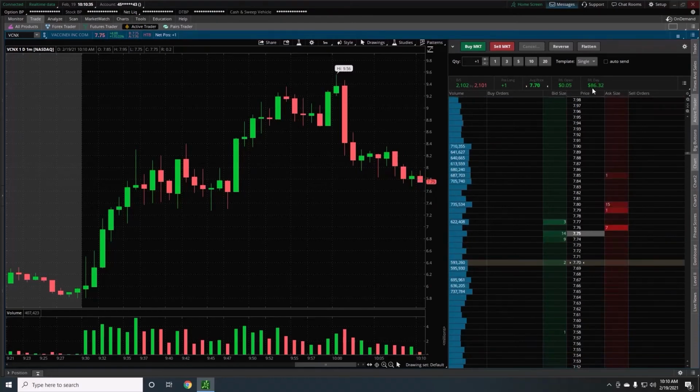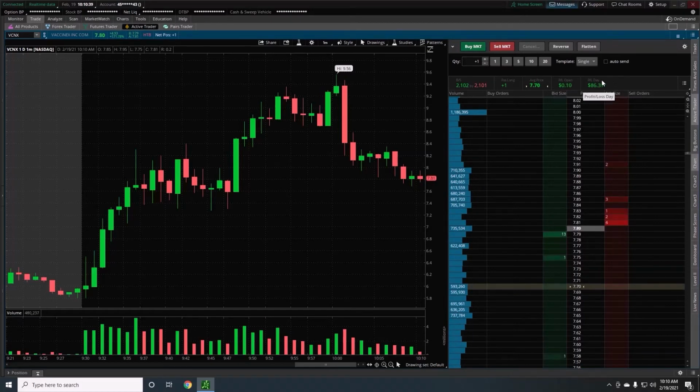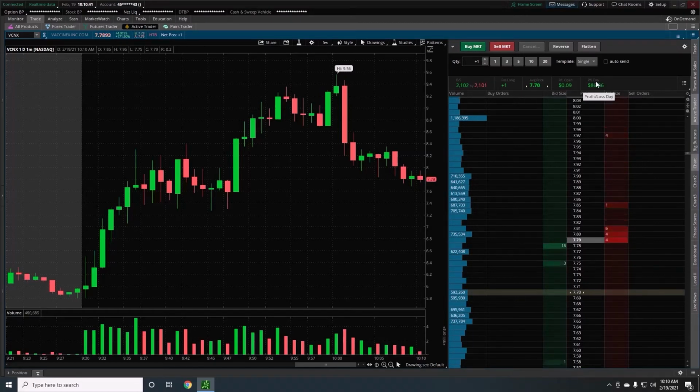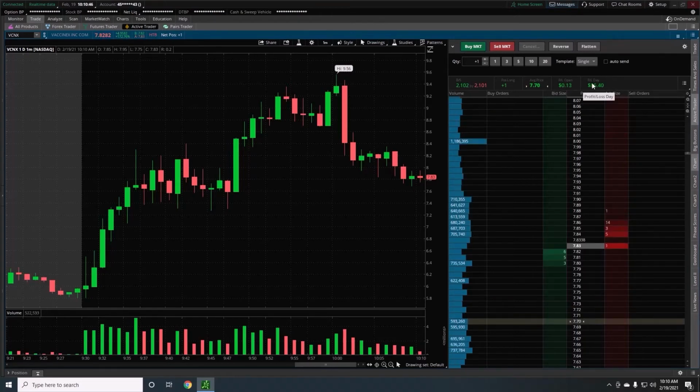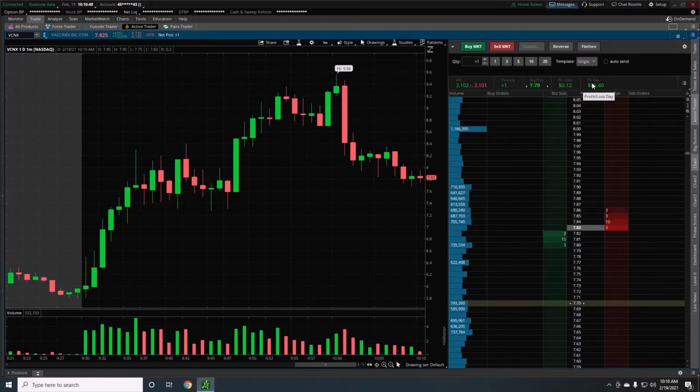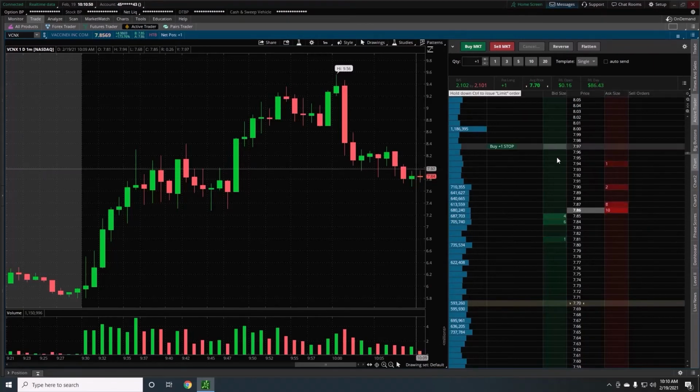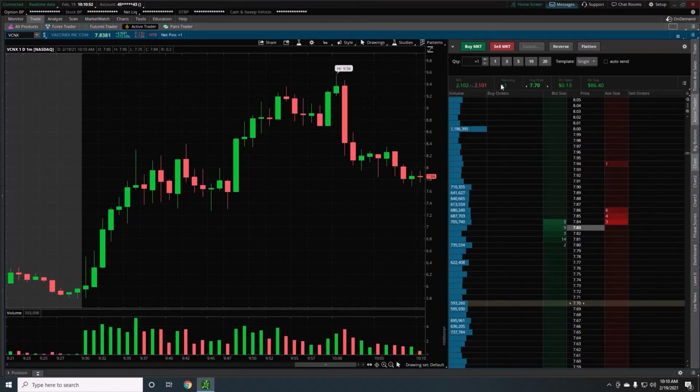It's going down quick. And then the profit and loss of the day is every trade that I made only on this specific stock for that day. So this is going to be just for this stock here. If you bounce around different stocks, it's not going to include everything. So now that I'm in the trade, it went up a little bit.